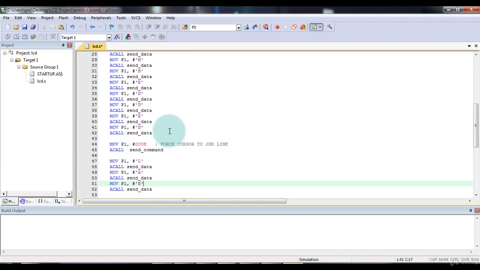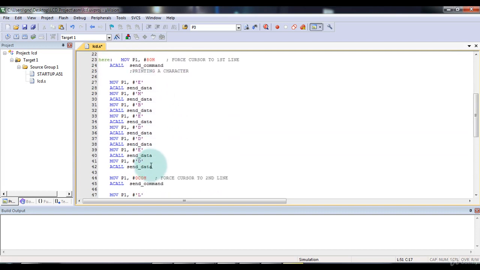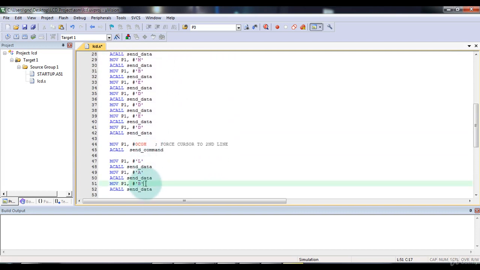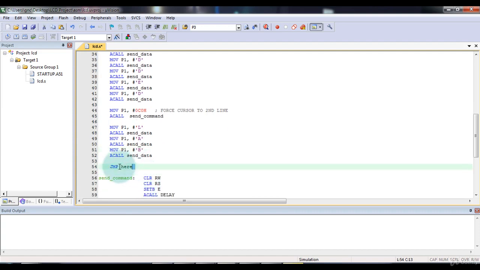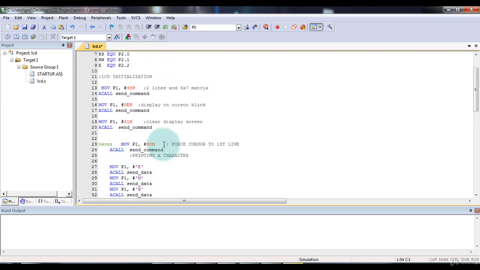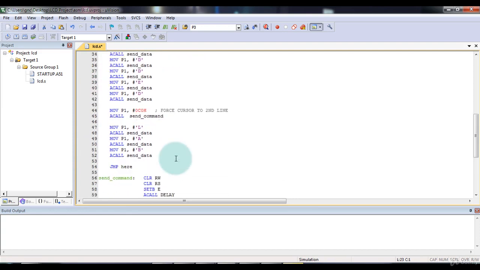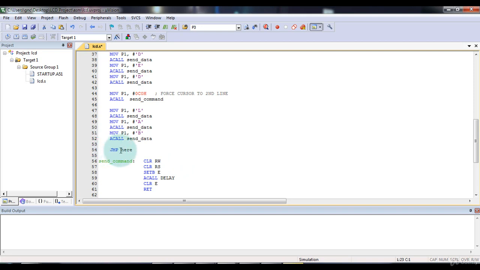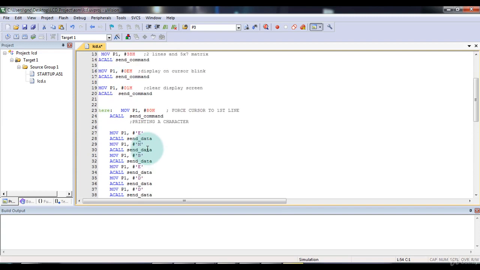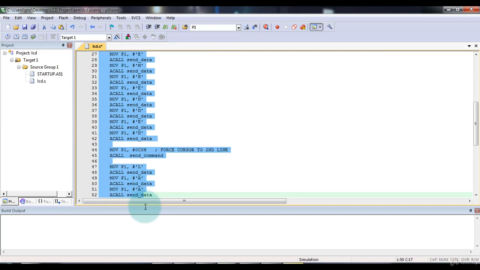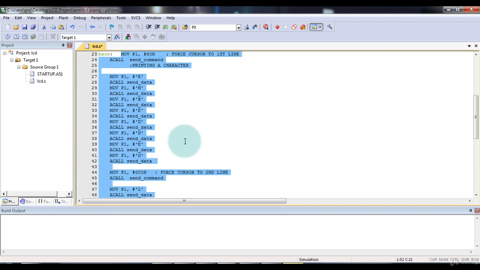We want this embedded lab word to display continuously on LCD, so I will write it in a while(1) loop. To create a while(1) or continuous loop in assembly language, the instruction is JMP, or you can use SJMP. So the short jump instruction is there to create a continuous loop. Now here it is pointing to this instruction. So this particular line of code will get executed infinite times.